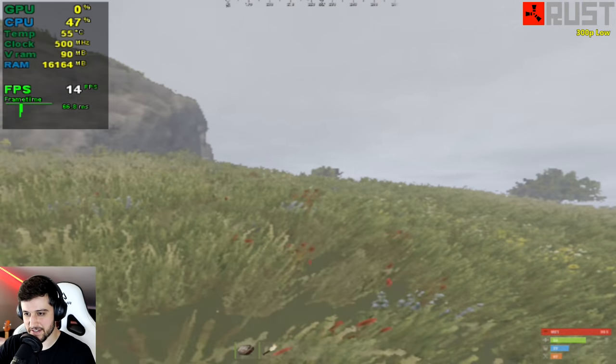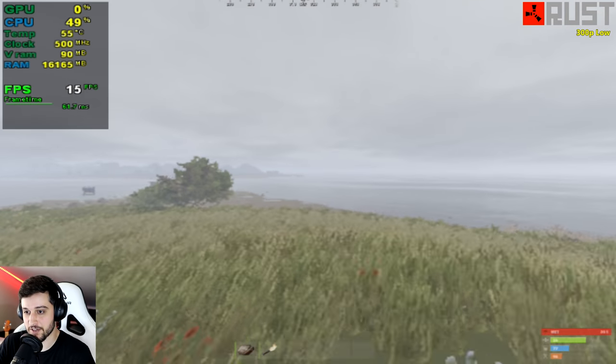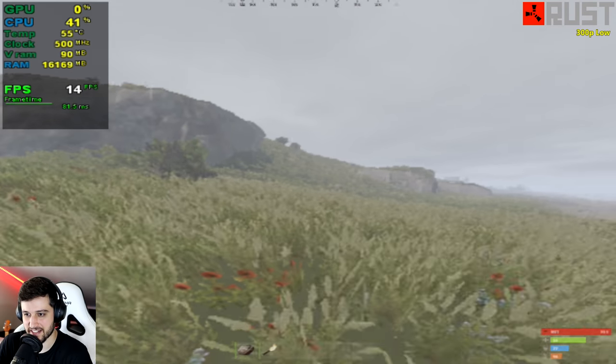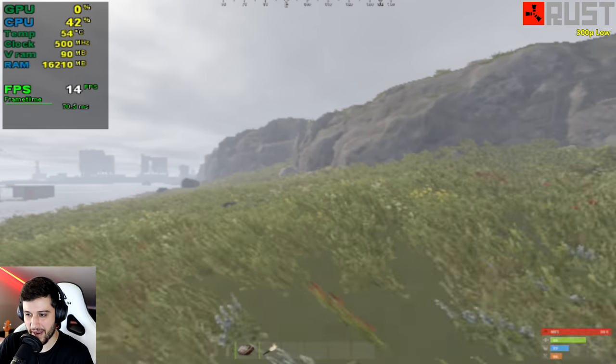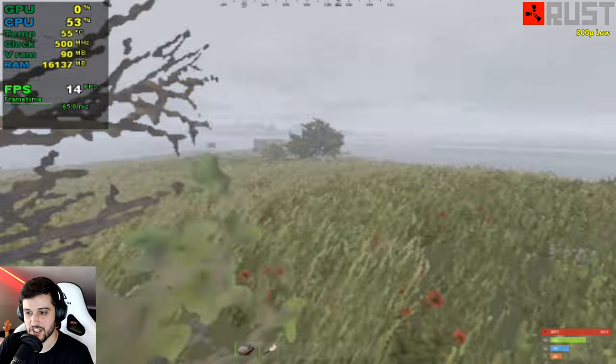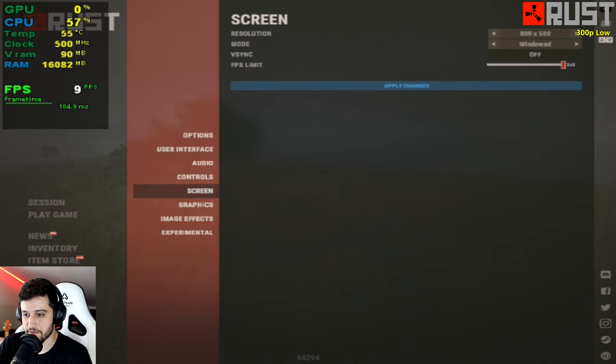Okay, guys, so this is Rust right now. GPU usage is at 0% for some reason. It's so weird. Clock speeds are also not maxed out. VRAM is at 90 megabytes. I don't know what's happening here. I couldn't even change the resolution without setting this to windowed mode. So Rust is kind of broken on this card for sure.